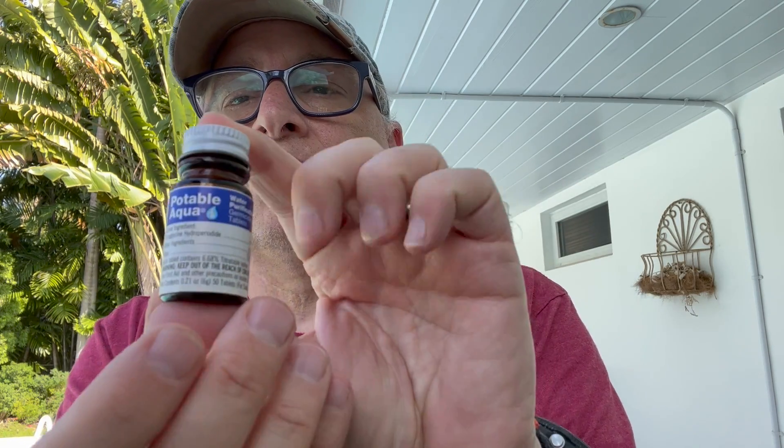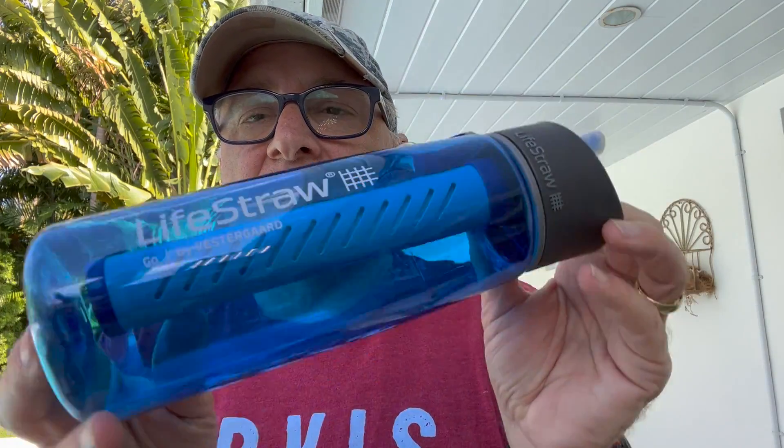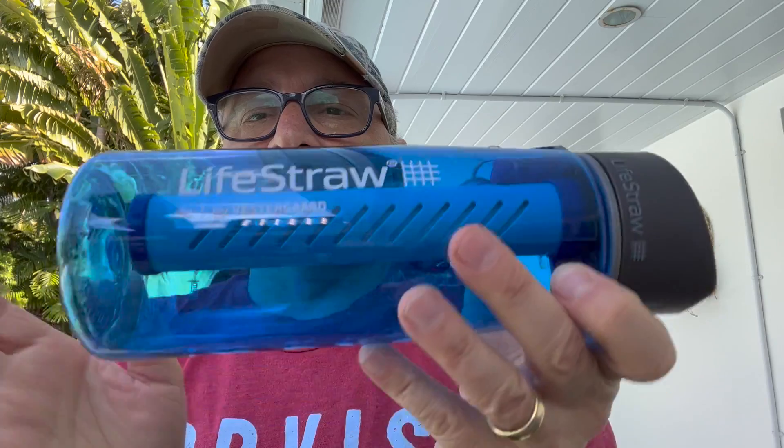So those are three excellent water purification techniques: Aqua Tab portable aqua tablets — a two-pack is about $8 on Amazon; the LifeStraw, their top-of-the-line hiking model at around $35-$40, also on Amazon or at any camping supply store like REI; and the compact camping stove for boiling. That will have you hydrated with clean, potable, safe drinking water. And of course, you can even use the stove to melt snow — as long as it's not yellow snow. If you are melting snow, boil it afterward and it should be safe to drink.